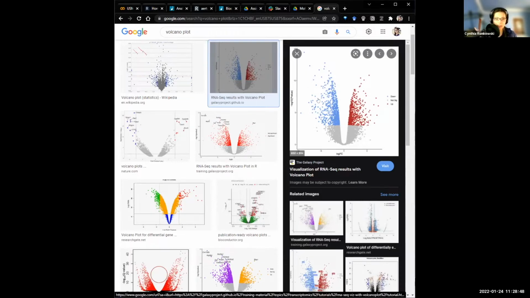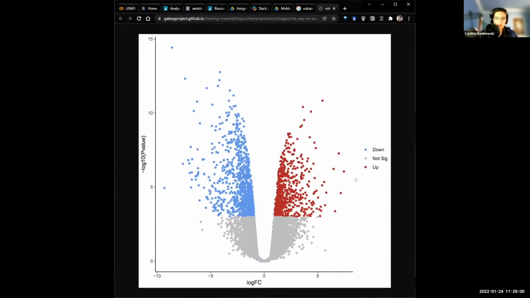And then on the left side, you'll have genes that are underexpressed relative to the control. And the y-axis is the p-value. Remember that there's lots of statistics that go on in DESeq2, and those statistics will output a p-value.